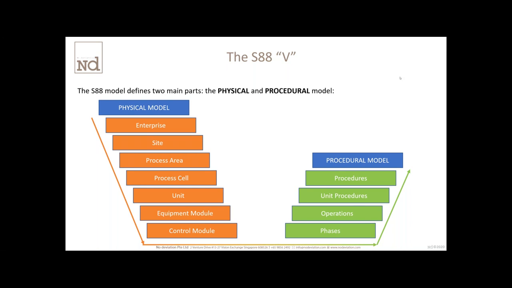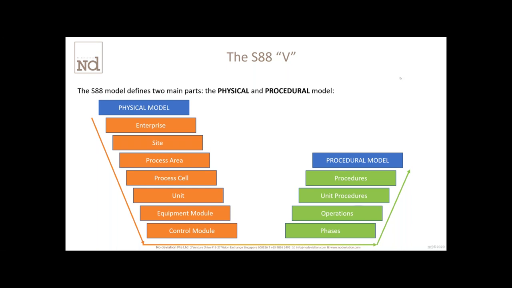Telling it what to do, not just saying this control module opens and closes a valve, but telling it that that valve should be open at this point in time, which is something that would effectively be changing set points based on what the process or product is doing. That would be the procedural model. So your recipes, the parts of the system that should emulate human interface and interaction with control modules or equipment modules, that would be the procedural model. It's not actually controlling an end element, it's informing the CM to take action on it.